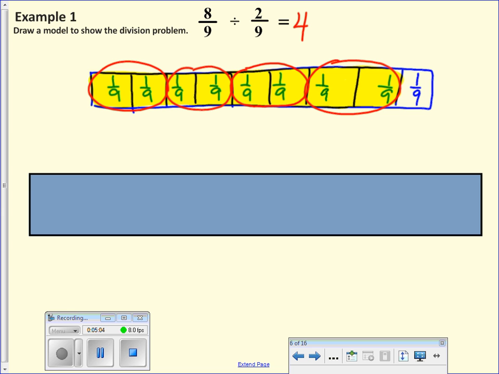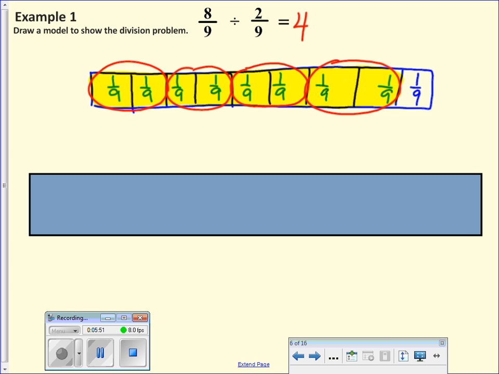Anybody not sure why I circled 2? Not sure why I circled? Who has a question? Okay, I didn't circle the last ninth because once I have everything that's shaded in a circle, I'm done. Because I want to make sure that all of my 8 ninths are part of a group. Eventually, you'll see where we will circle a white area, but right now I didn't keep going because everything that is shaded in belongs to a group. Okay, so that was a good question. If you have, say, like 1/10, would you circle the last 2? Well, let's do some more.